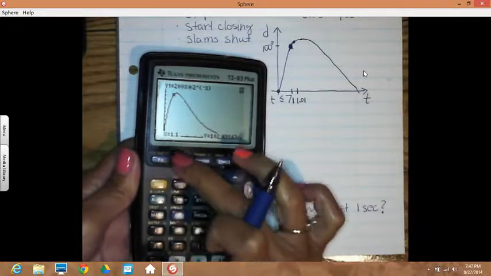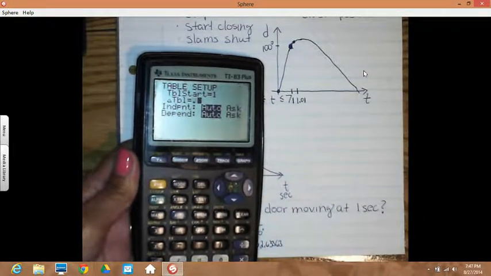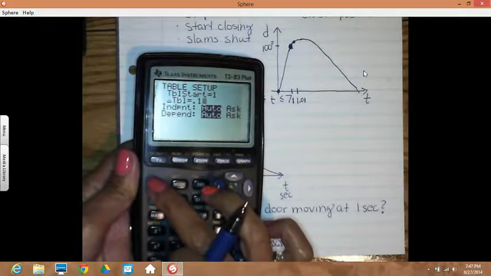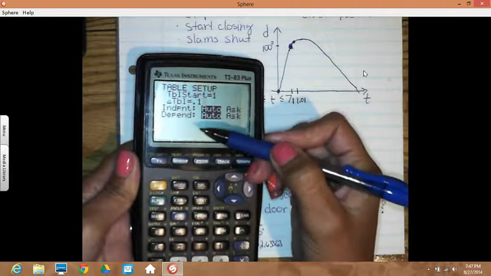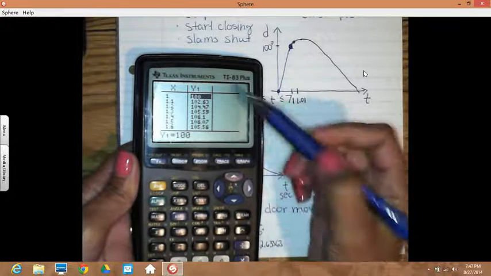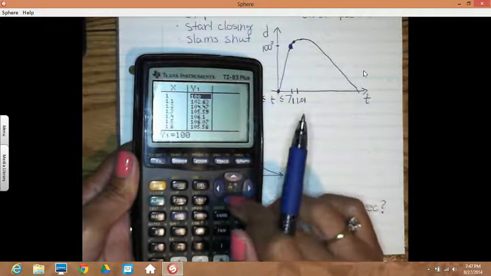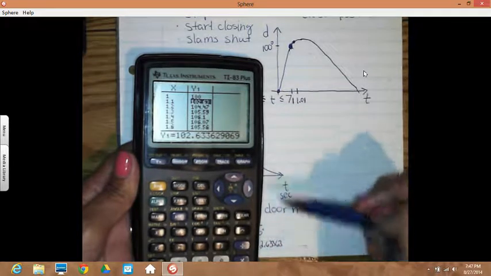I guess I want to show you both. I can make this jump by 0.1. So it'll start at 1, and then it'll go up to 1.1, 1.2, 1.3. And I can see the 102.63, but if I put my cursor on that, I get all the rest of the decimals. Because you're going to see with these problems, you're going to want to carry out a lot of decimal places. I think we're fine with the 5 that I wrote down, though.